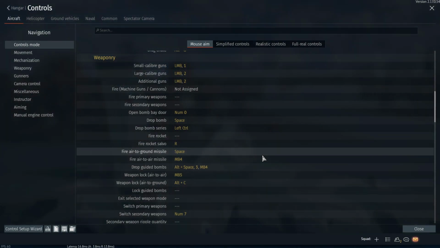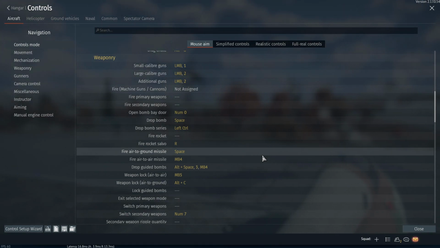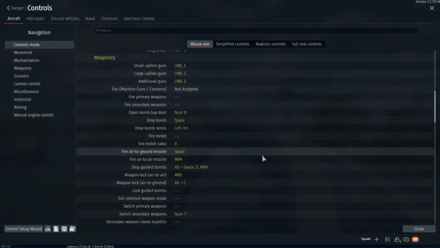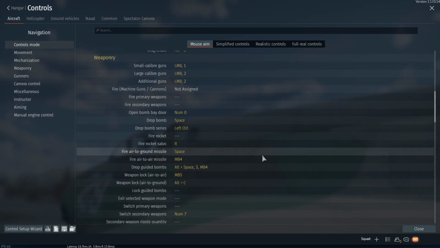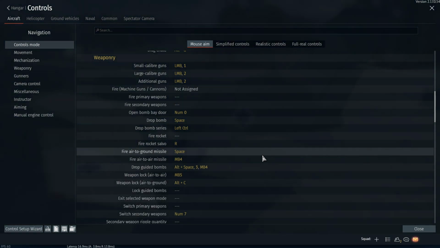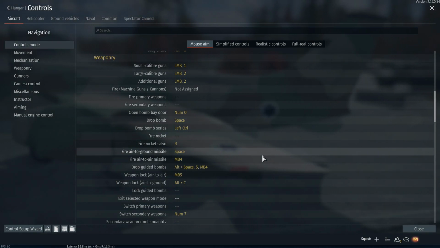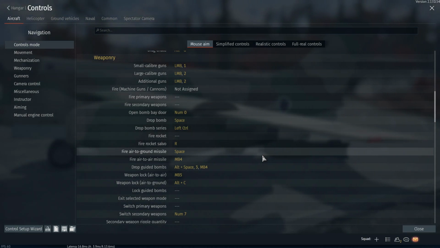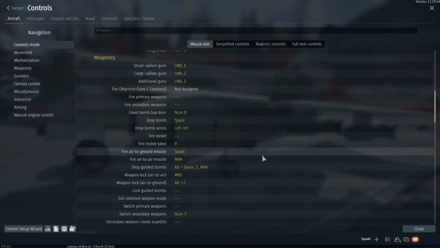Now, because I don't have lock guided bombs actually bound, what ends up happening is once you go into that screen to lock them, with stuff like Mavericks or other things like the guided bombs from the A4, for example, all you have to do is use space. Space actually locks the bomb for you, or locks the missile for you, and then you fire it with space as well. So instead of having to tap it with different buttons, it's a 2-tap process. So tap once, hit the thing, and then tap twice, fire the thing. It's as simple as that. It works very well, and I'll show you here.